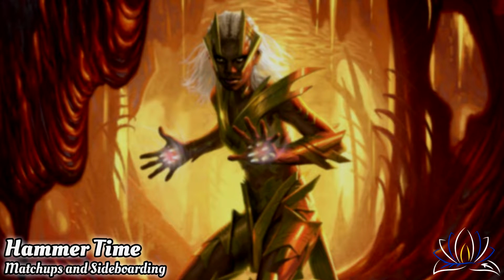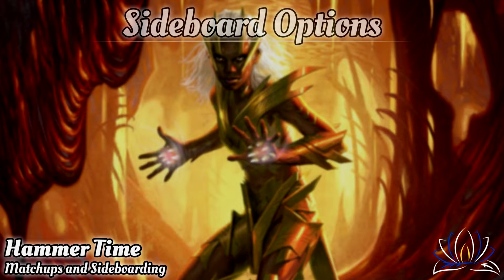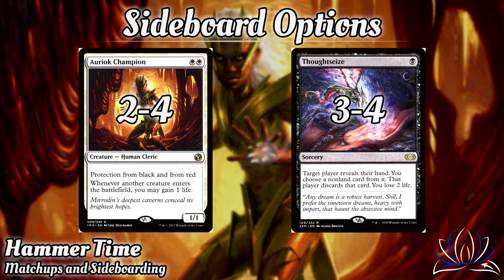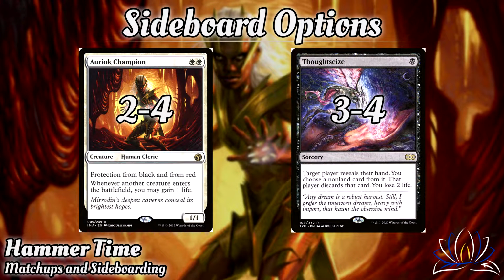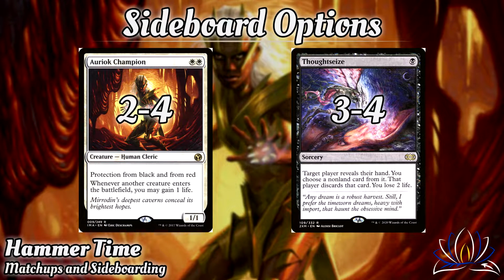Given that the deck has Lurrus as a companion, it only has 14 slots to fill instead of the usual 15. There are 2 cards all variants run, which are Auric Champion and Thoughtseize. Auric Champion is a fantastic creature against decks heavy on removal, such as Burn or Jund, while Thoughtseize lets you disrupt combo and scout out your opponent's hand.